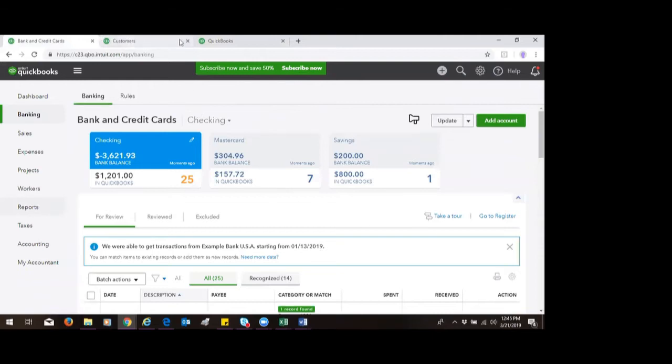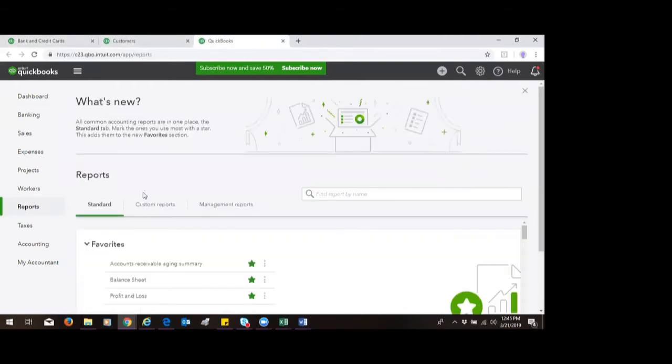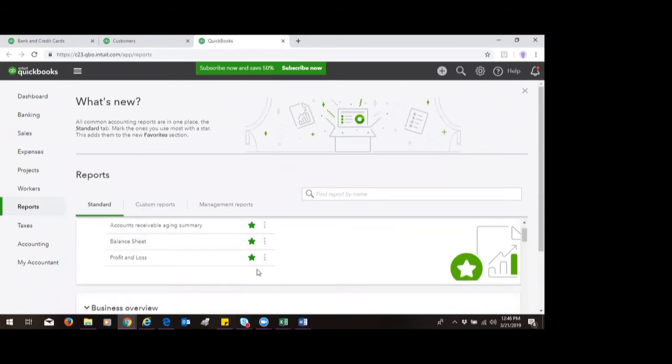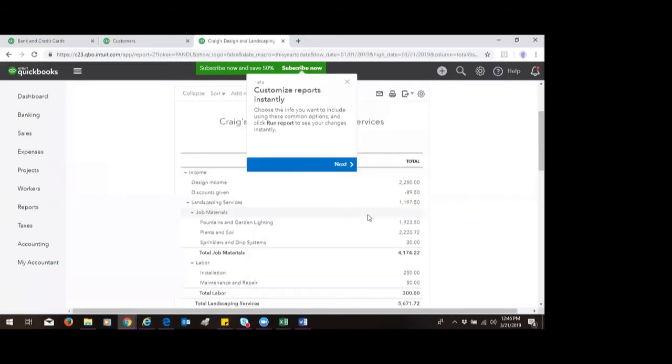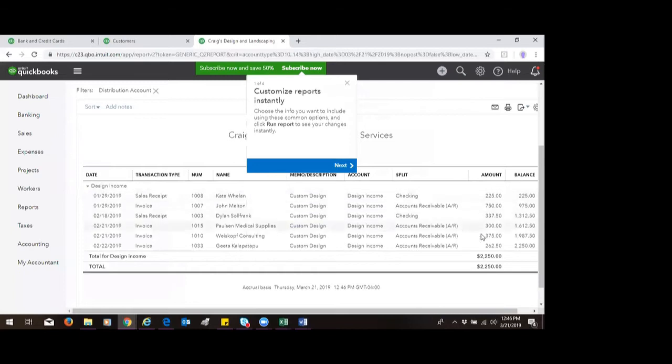And since we're getting into that and you're looking at reports, we can go to that report section now. If you're in reports, you can do custom reports, where you would take a standard report, customize it the way you want, and then save it as a custom report. But one thing to note, and again, I use it all the time, so it's become second nature for me, but you may not be aware of this. When you're in a report, you can drill down on any number by clicking on it, and then it will give you the details for that particular number. So that's another way of looking at something.